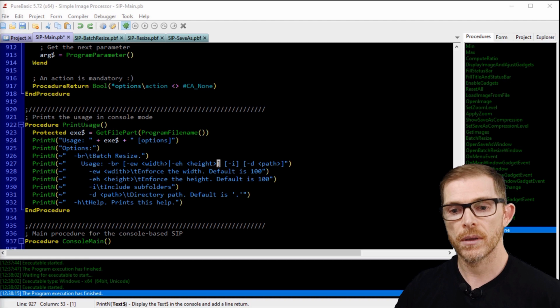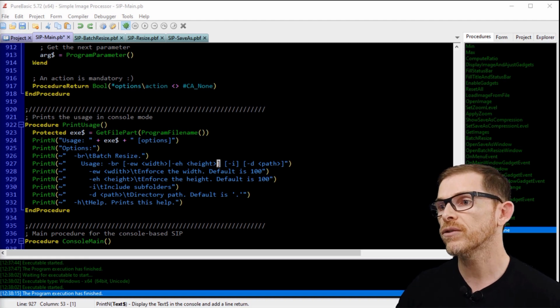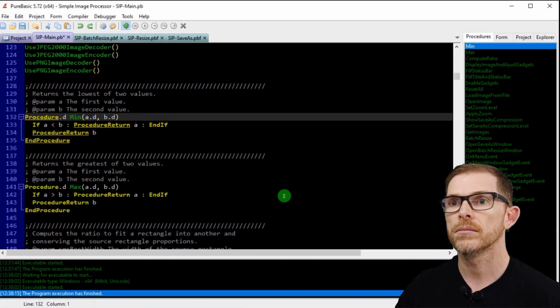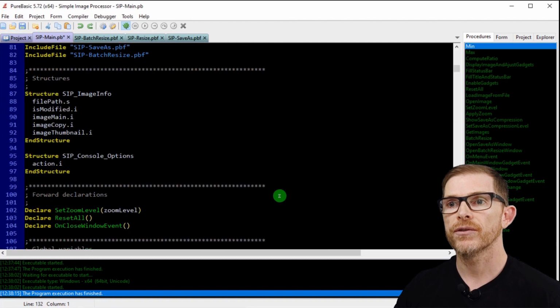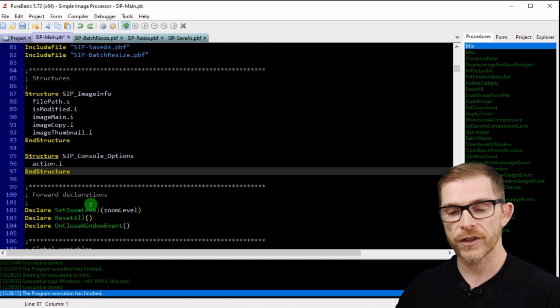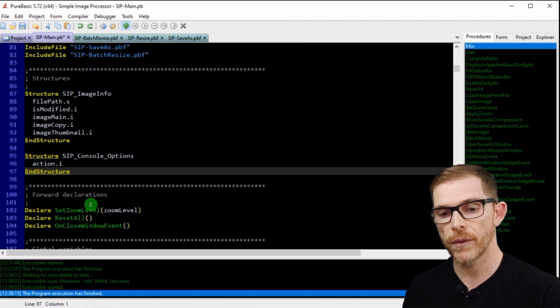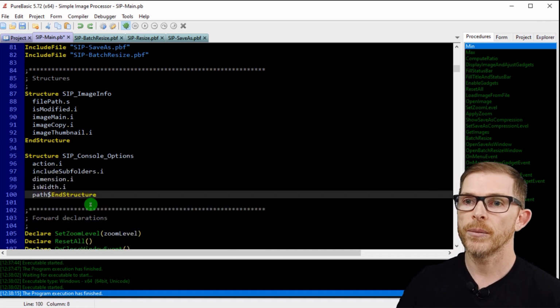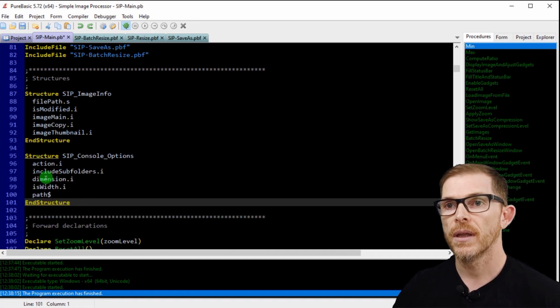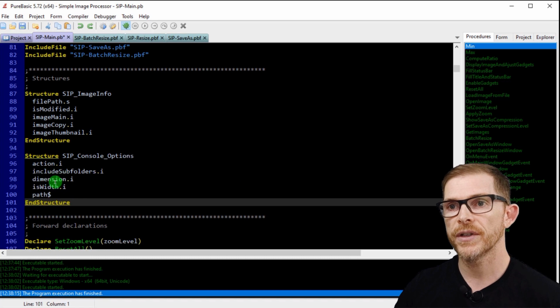Okay, so now let's work on this. I need more options in my structure. In my structure here, I only have an action. Now I need to keep all the values of the different flags. So I'm using more than that. I'm using the include subfolders, the dimension, whether it is the width, and the path. Okay?